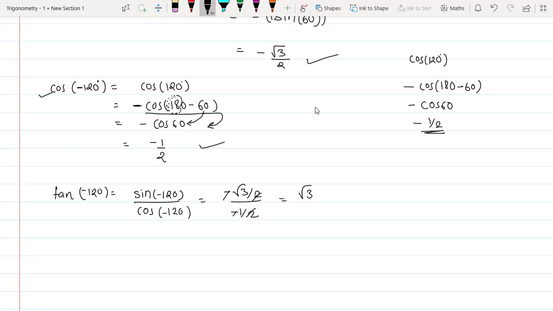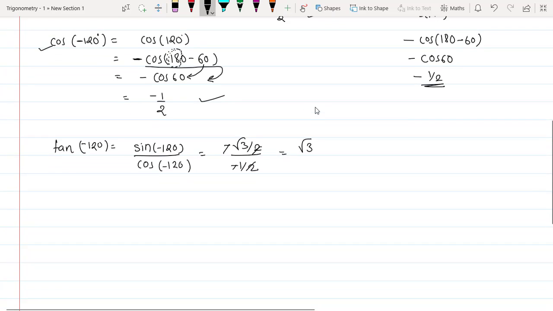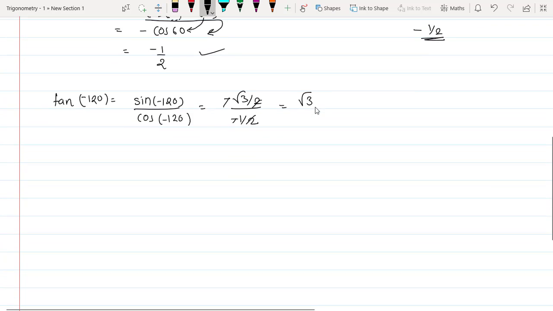Are you getting it? Okay, good. I don't want to confuse you here. There is one more approach to get this tan of minus 120 degree, but you will get these tricks as we proceed in this topic. There are many ways to find tan of minus 120, but this is the basic and simplest one. Once you get sin and cos, you can find the tan, cot, sec, cosec.